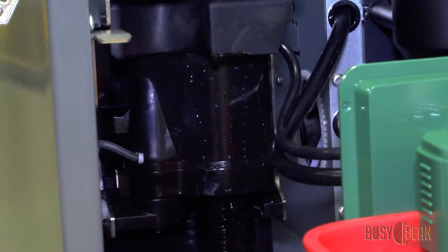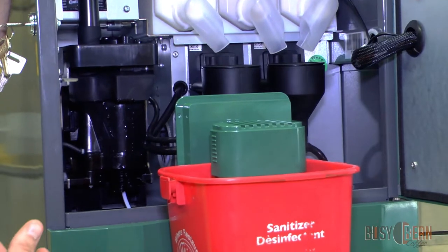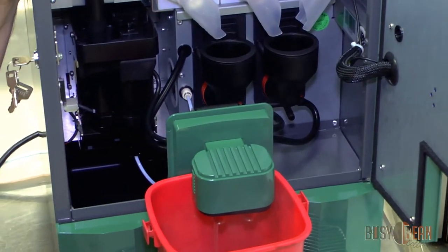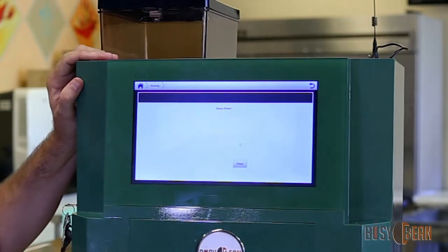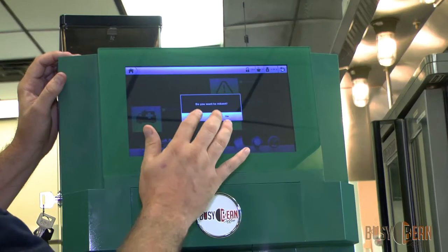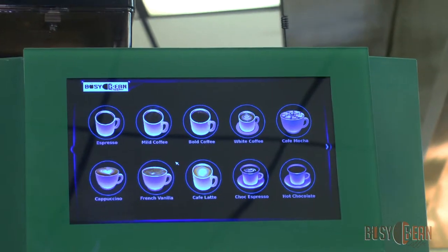This needs to be done daily so that none of the product gets built up in the hose and creates a backup or a clog. And last, it's going to flush the hot water line. And that completes the daily cleaning. Go back to the main menu and hit close. Do you want to reboot? No. And you're back in business.